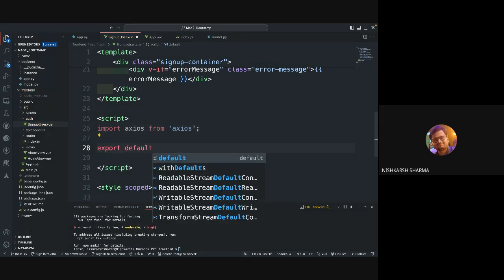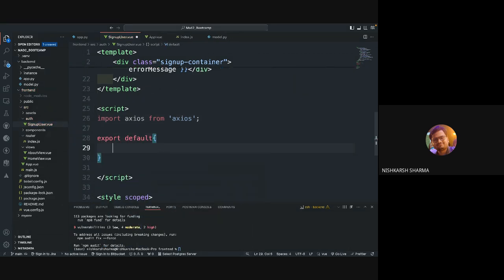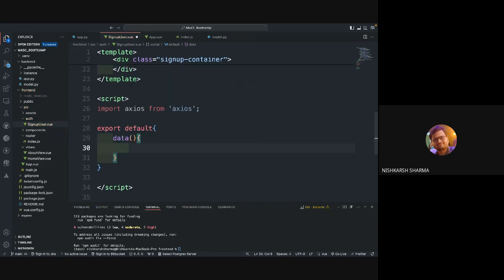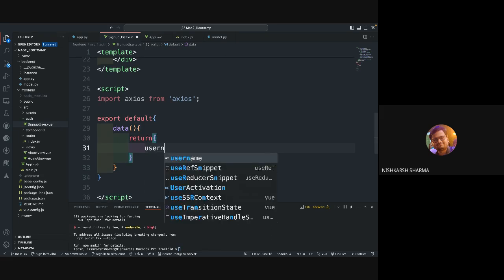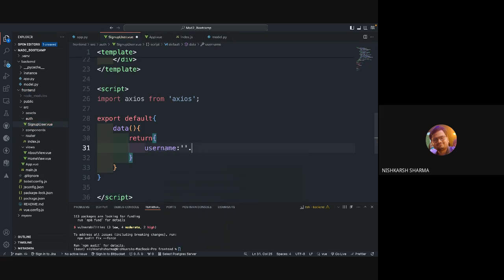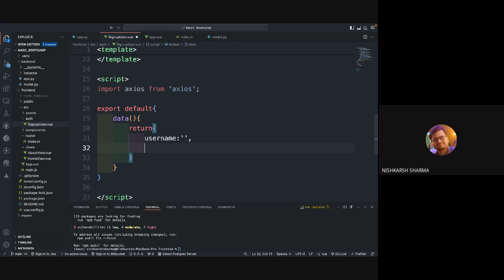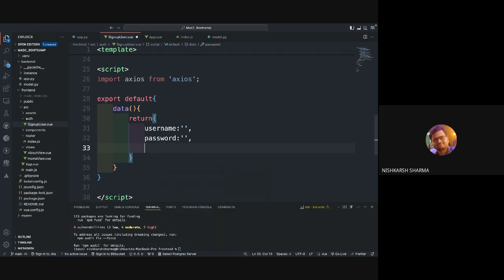Now what we are doing is defining a default database, and let's say it should return username, which we have done, password, and role.